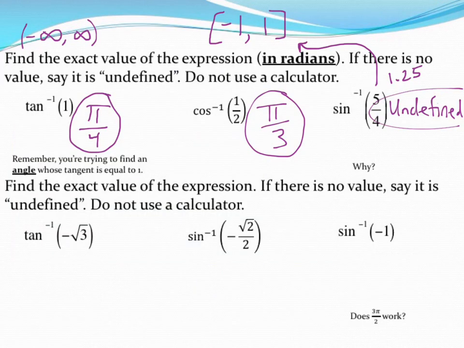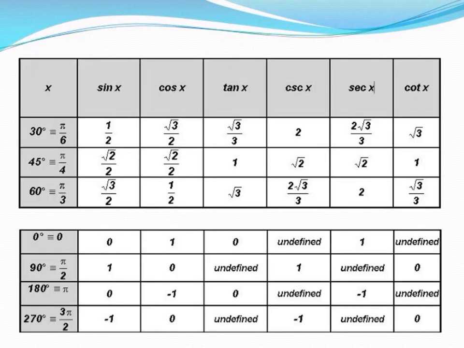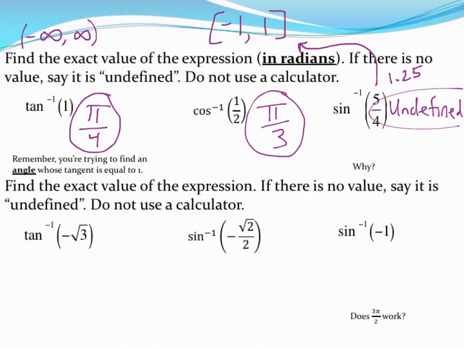So again, we're dealing just with inverse tangent and inverse sine right now. We'll save inverse cosine for the next video. So what we'll do when our side ratio is negative, the first thing I'm going to do is just pretend that it's positive. Because when I look at my chart, I can see that in the tangent column, positive square root of 3 exists as an answer. And so when I read that backwards, I see that my angle is pi over 3.